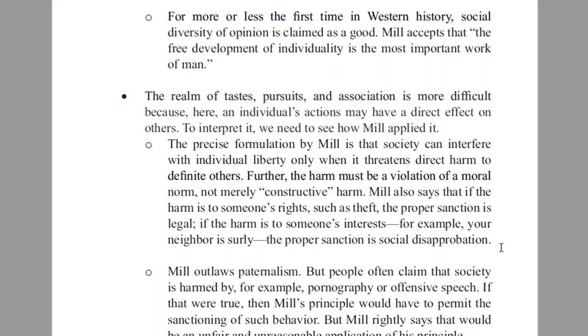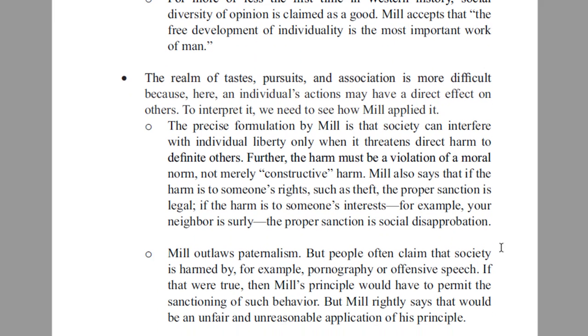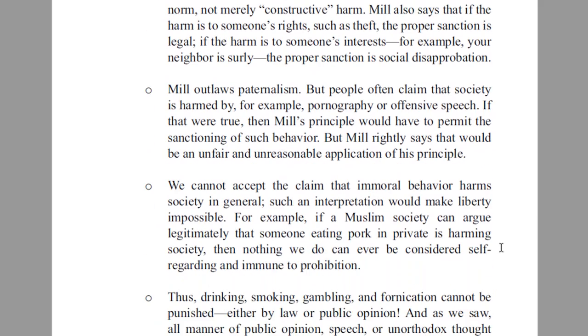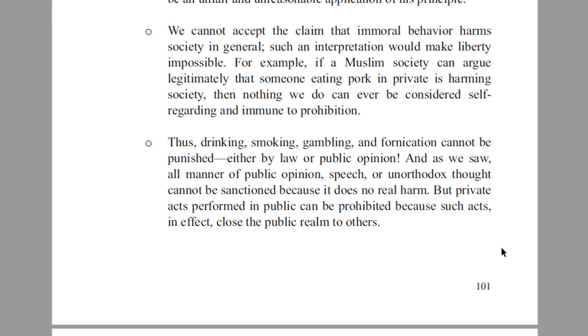Mill outlaws paternalism, but people often claim that society is harmed by, for example, pornography or offensive speech. If that were true, then Mill's principle would have to permit the sanctioning of such behavior. But Mill rightly says that would be an unfair and unreasonable application of this principle. We cannot accept the claim that immoral behavior harms society in general, as accepting it would make liberty impossible. For example, if a Muslim society can argue legitimately that someone eating pork in private is harming society, then nothing we do can ever be considered self-regarding and immune to prohibition.